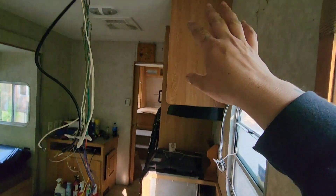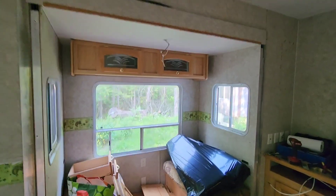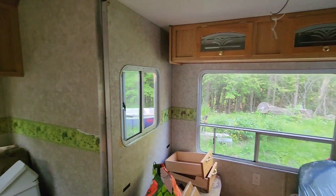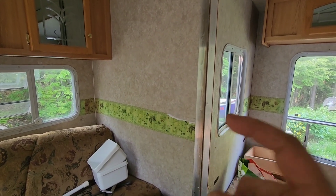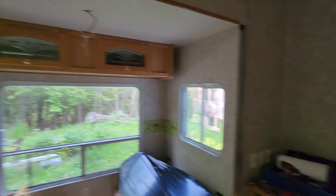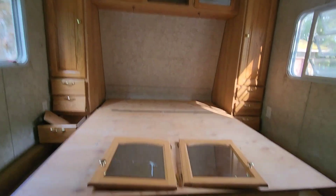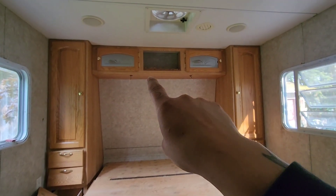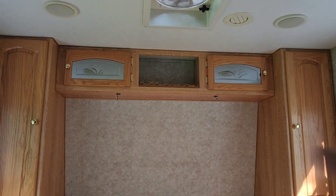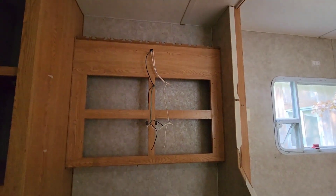This whole cabinet section is gone, the cabinet over there is gone. I started taking down all of the valances — they're all gone. I've started attempting to take this down, but that's not a 'just take it down with your fingernails' job, it's just not. Squeezing in through back here, you can see these cabinet faces have been taken down, the lights have been taken down, all of the electrical is still hanging. I got frustrated and just started breaking things — it was fun, it was stress-relieving.